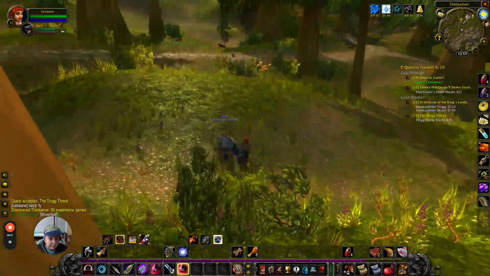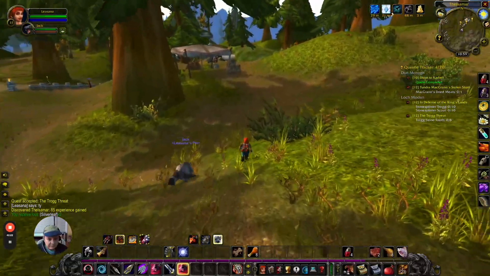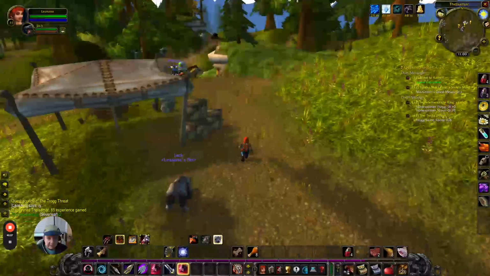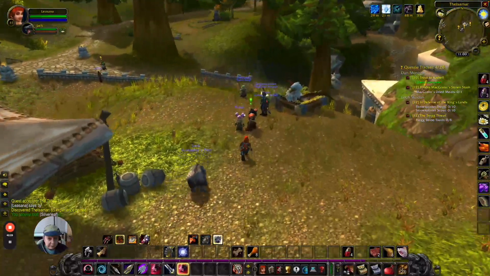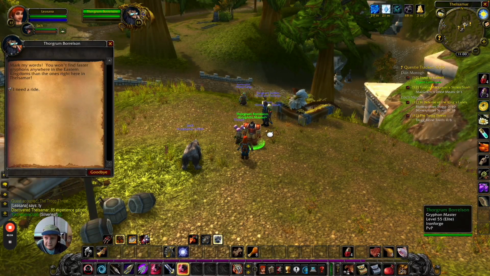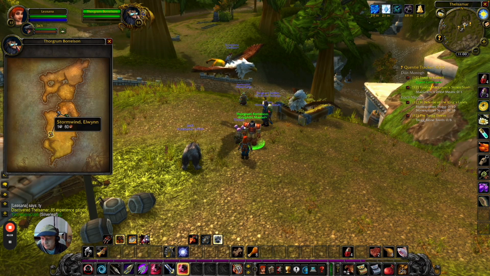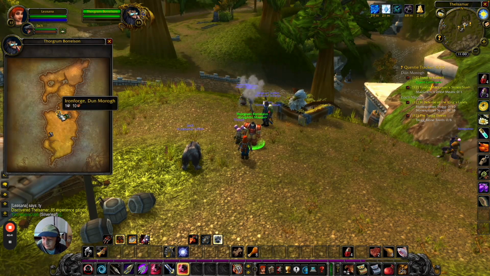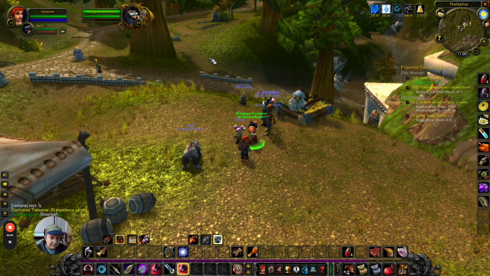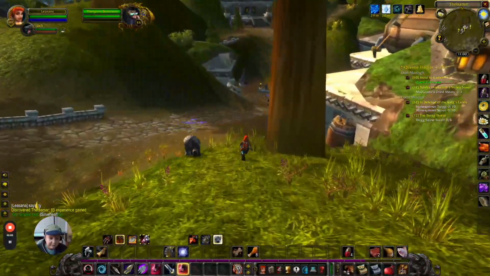So the town here is called Thelsamar, and there is a flight path so that I can fly back to this place if I need to. You have to learn the flight paths, though. So you just click the guy and you learn it, and if you click him again and say, I need a ride, you can see where you can connect to. So it'll show you little flying boots, so I can go to Ironforge or I can go to Stormwind. Off with you. And here at Thelsamar. Those are my three flight paths so far.